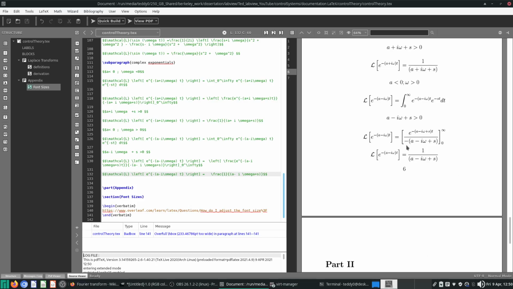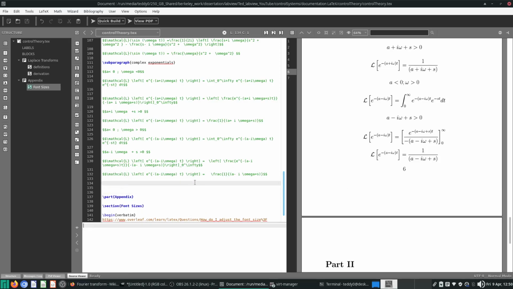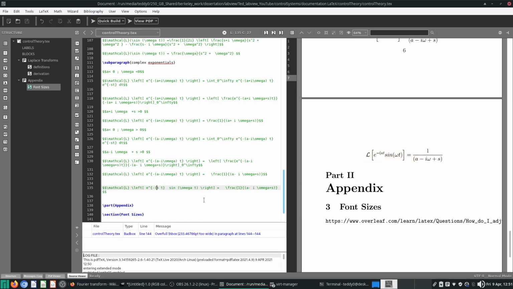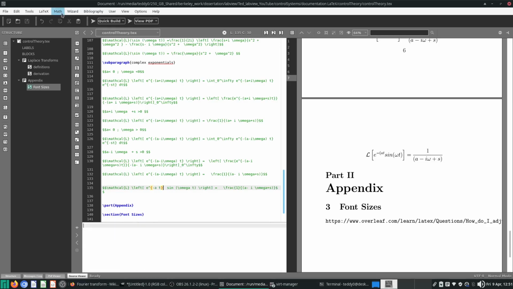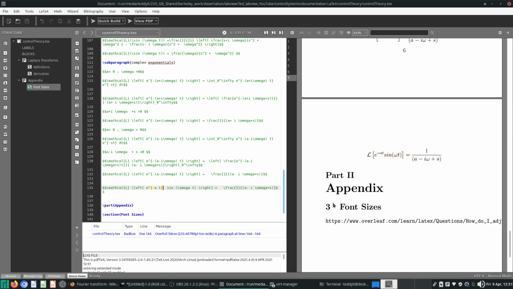Okay, so this will give you the tools to start doing something like this. So the Laplace of e to the minus at times sine omega t, for example. Okay, so what will you have? Yeah, so what's the Laplace transform of this? You'll just find out it's this thing multiplied by the complex conjugate, then you have something on top.